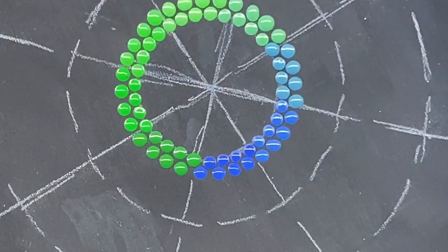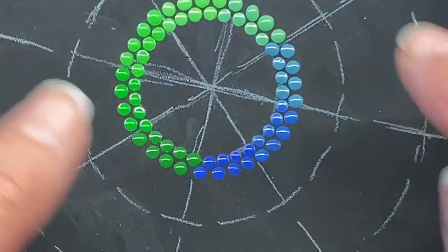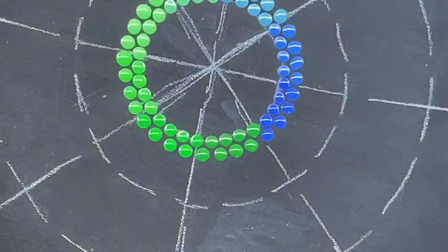And you basically do that all the way up, and you'll really start to see the pattern pretty soon here. You can already sort of see it. I'll do one more row here with you.